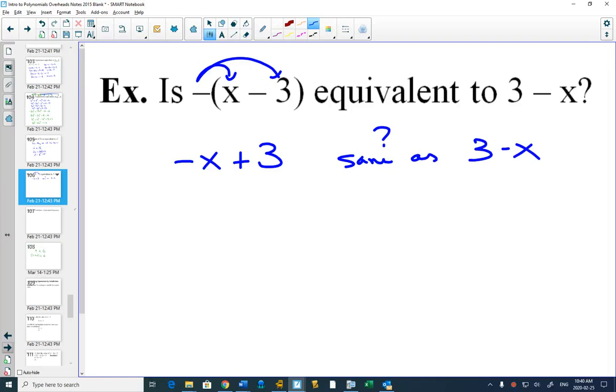Well, this is getting into an idea of whether adding and subtracting does the order matter. For example, 2 plus 7, 9. If I do 7 plus 2, 9. For adding, doesn't matter if I switch it around. 10 plus 3, 13. 3 plus 10, 13. Can you think of any one where you're adding where if you change the numbers around you get a different answer? Like 5 plus 7 is 12. 7 plus 5 is 12. Is there any way that where I switch them that it makes a difference? It's always the same. So if I take this and switch it and put 3 plus a minus x or 3 minus x, they are the same.